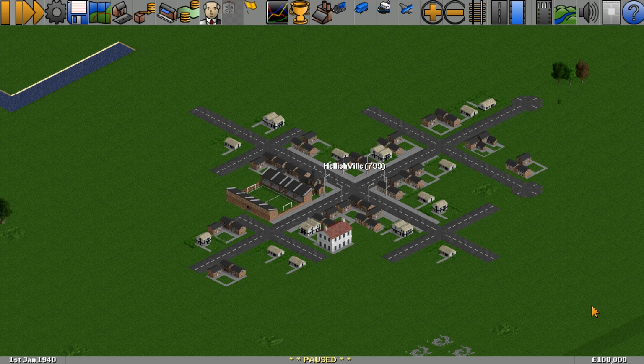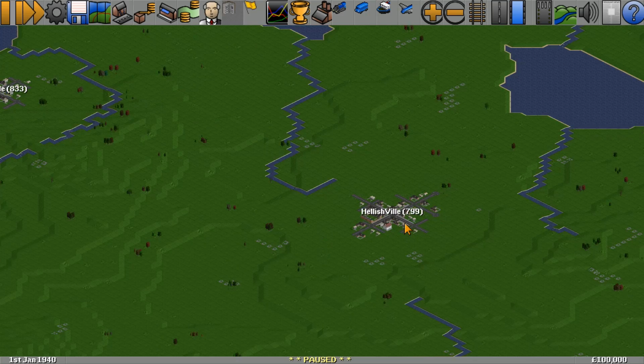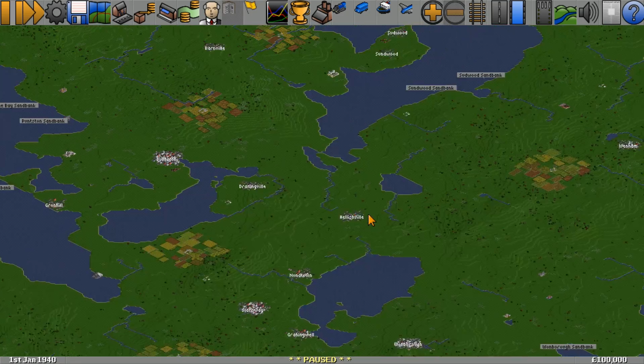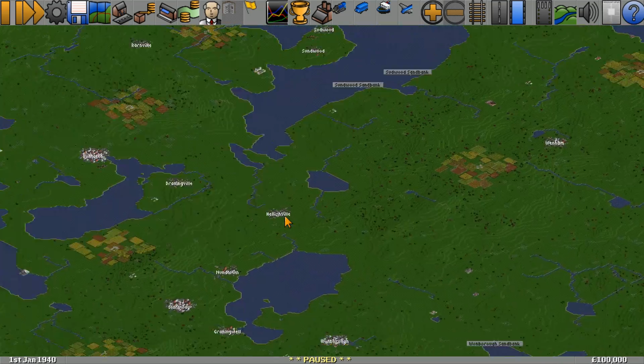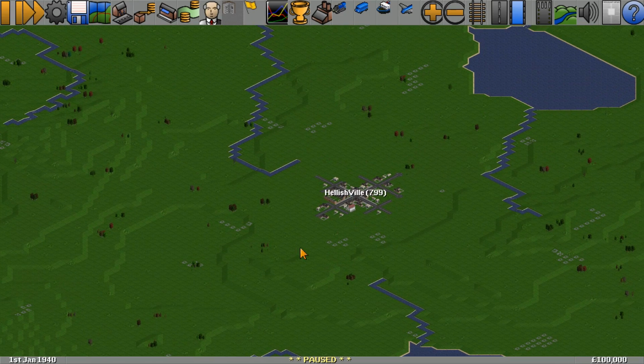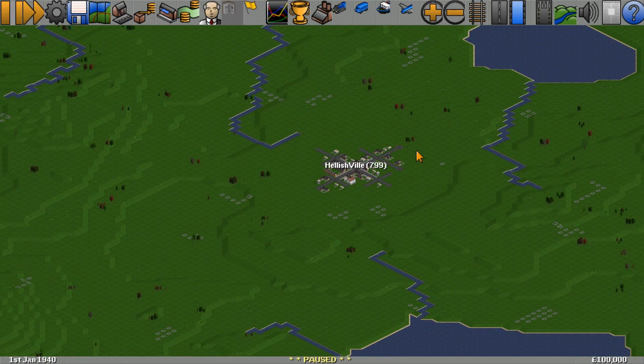So, whether you're going to sit back and watch or join in, it's time to get cracking and play the game. Here is HellishVille, and this is the town we're going to grow. Now, we could be growing any town on the map, but this is the one that we're going to be doing for this particular challenge. You can see we've got quite a few towns around us. The map is a very big map. It's a 2000 by 2000 map, and we've got a fairly nice flat starting area.